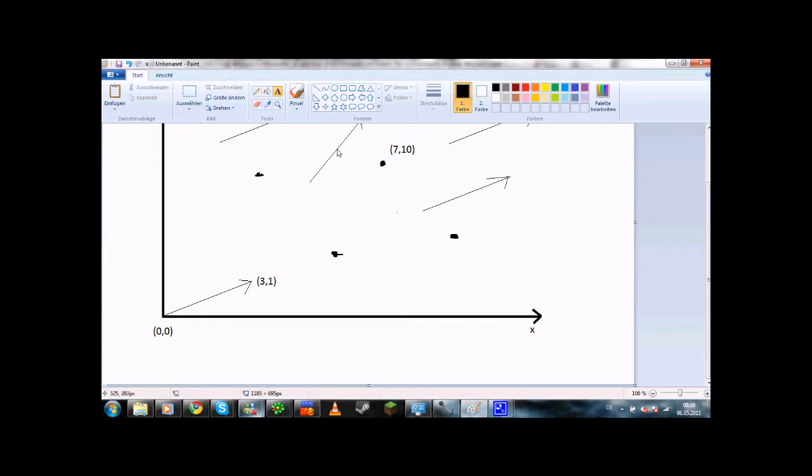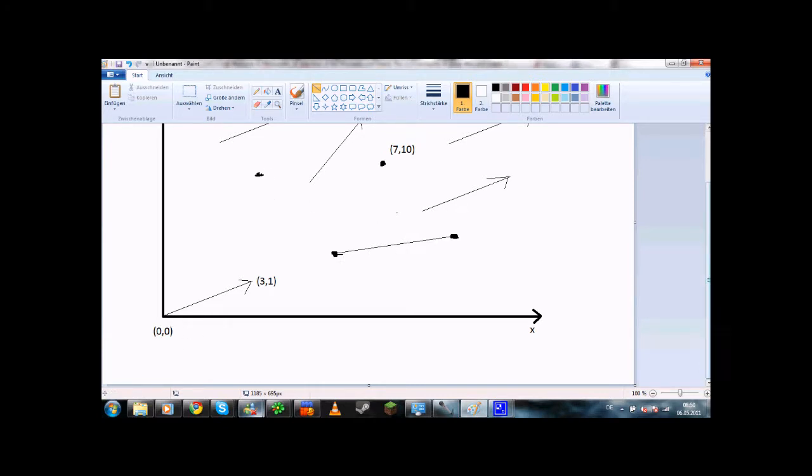So now this vector can point at something, and that something would be the point 3, 1. In a similar manner, I can draw a vector from here to there, and that vector will point from this point to that point. But in that case, the origin of my vector would be here. And the parameters of a vector are always the same as, or kind of the same parameters as, the point that my vector would point to if it originated at the origin, which is 0, 0 here.